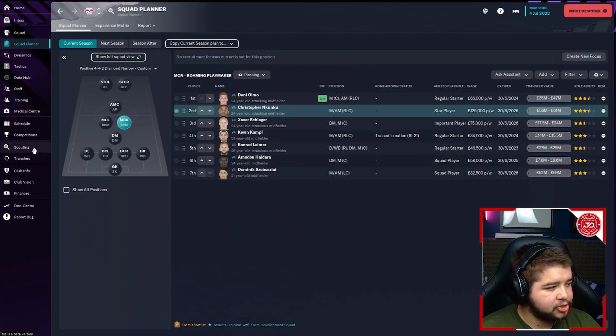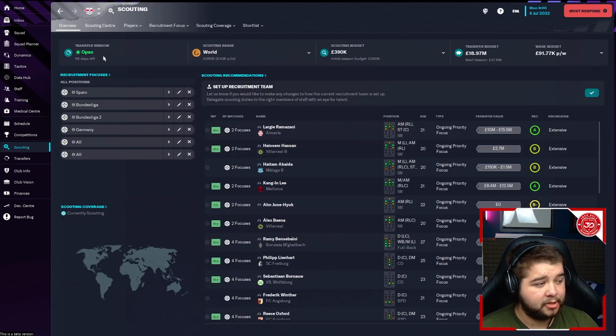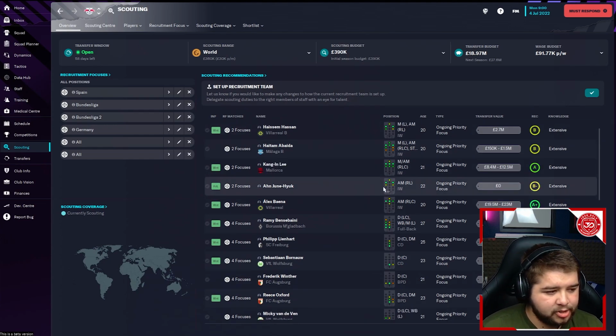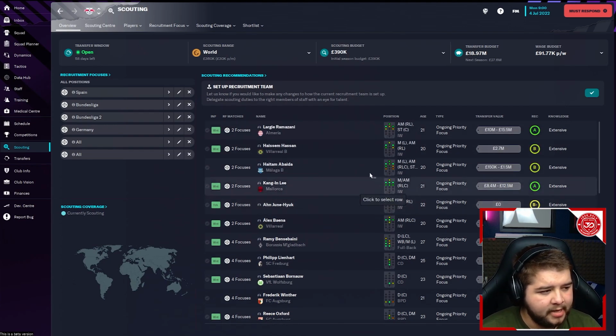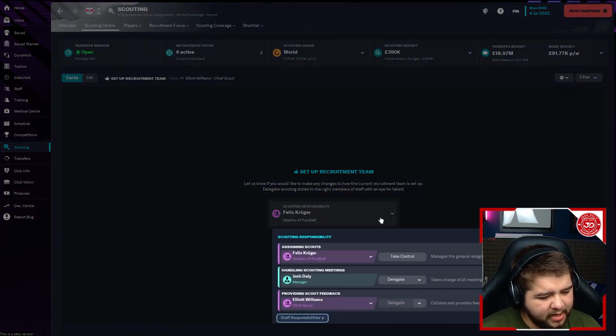In terms of the scouting then, it looks so much better, so much more modern. Obviously, even the additions of just the transfer window being open. But this looks really nice how it's laid out down here. Obviously, we're going to set up the recruitment team as well. As you can see, we are going to leave the... Or do we take control?